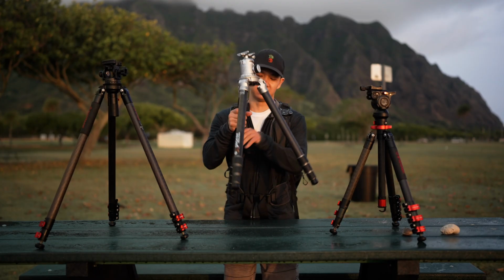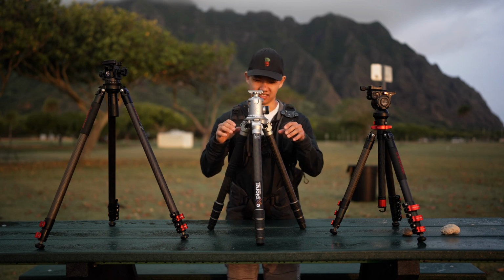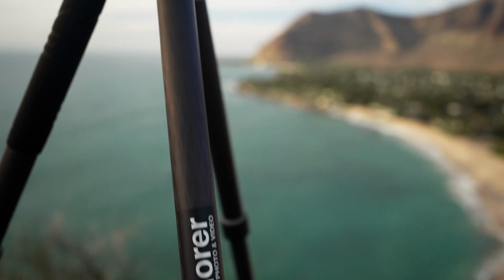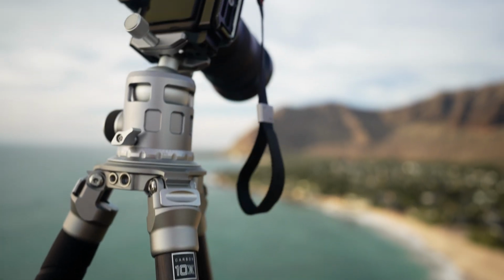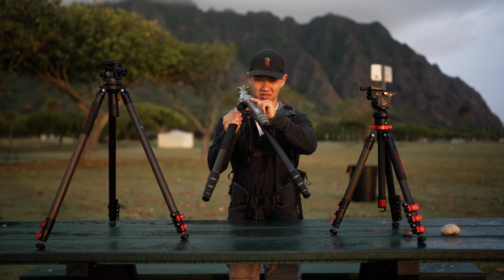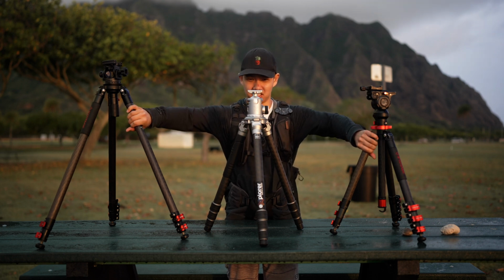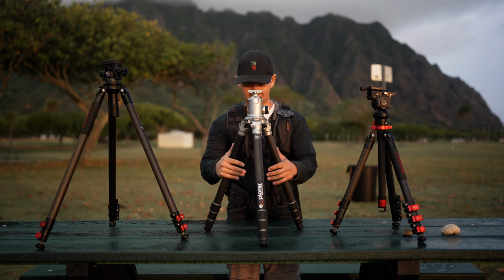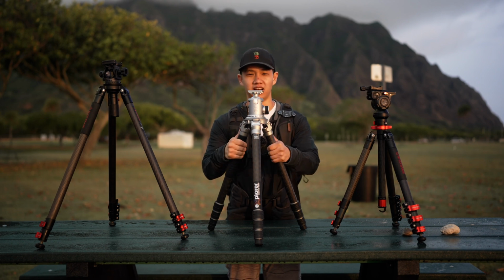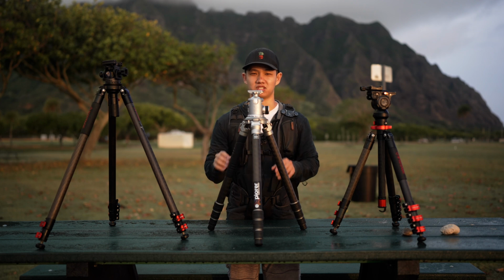What gives a tripod nice stability is the girth that it has on the legs. And the Explorer Ascent comes in with the girthiest legs out of all of these guys, the thickest legs out of all of these tripods, coming in at 32 millimeters up here when compared to 30 on these skinnier tripods. So the fact that this tripod has a little bit wider of a diameter when it comes to the legs means that it's going to be more stable.